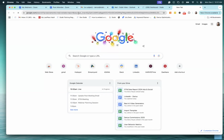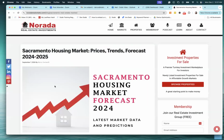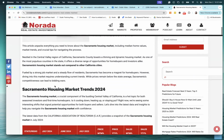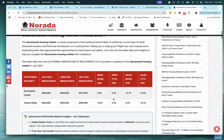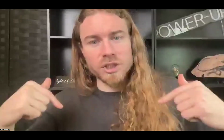So I'm actually going to use my real estate example first. But this is for mortgage, this is for insurance, this is for real estate, financial services, most of all, because what you want to do is show them stuff, don't tell them. So what I have here is a report, right? A very local Sacramento housing report of what's going on in the Sacramento real estate market. What does the lazy agent do? What does the lazy insurance, mortgage, financial advisor do? They send the thing, right? They're like, here's a report, figure it out. What does that not do? That does not keep you top of mind. That does not position you as the expert, as the thought leader, as the consultant. That just says, oh, they're lazy.